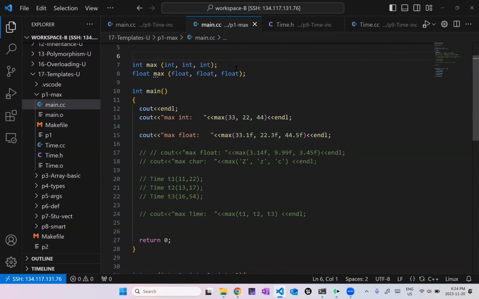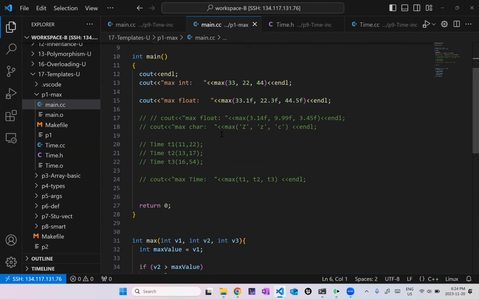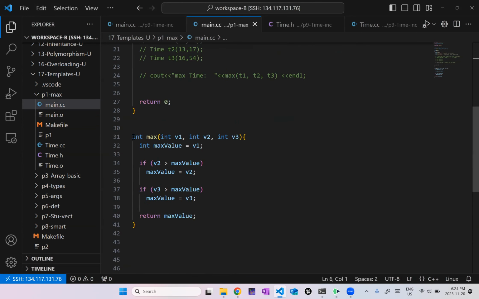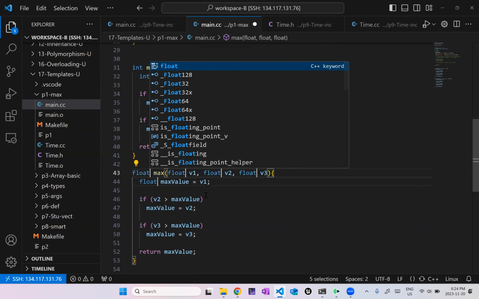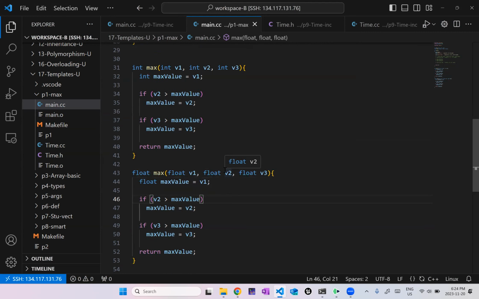I want the same max function, but I want it to work on floats. Then I'm going to take this implementation and do the exact same thing: copy, paste, find, replace my ints with floats. You'll notice that I don't have to change any of the logic in here.